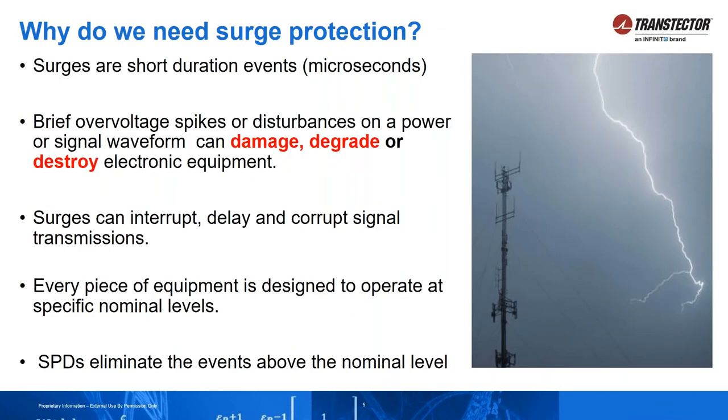So what is this surge event we're talking about? A surge is a microsecond event — faster than any fuse or breaker can react. These microsecond events can do a lot of different things to your equipment. They can cause damaging board-level problems. They can degrade your equipment over time — maybe you expect 30 years out of a radio and instead you only get five. That could be due to degrading surge events populating on that radio over time. And then there's the destruction everyone's familiar with: lightning hits and things catch on fire. All of those surge-related issues, Transtector and Polyphasor can help with.